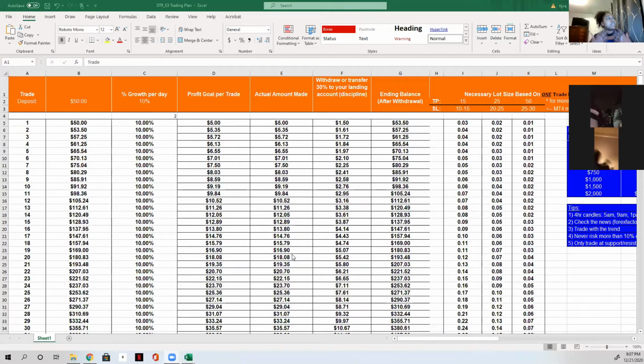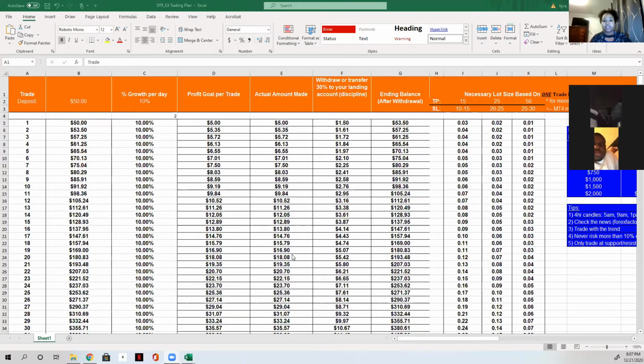So this is our DTR E3 trading plan, you guys. This is really, really simple, really easy to use. I do want to break it down for you guys. If you're not using it, if you haven't seen it before, don't worry, I'll be sure to drop it into the chat for you guys after this, but I definitely want to walk you through because this is going to show you how you can take your account from any number.